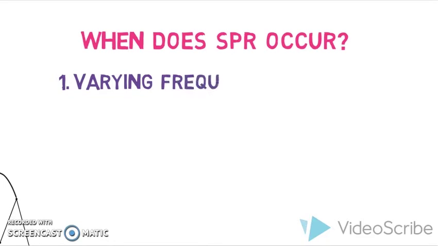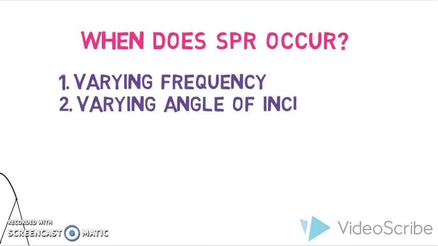Under what conditions can surface plasmon resonance be excited? One of the methods is frequency variation, that is, at a fixed angle of incident light, the wavelength can be varied until resonance occurs. This is known as resonant wavelength SPR and is not very widely used. The second method is the more commonly used method, that is when you vary the angle of incidence. This is also known as resonant angle SPR and it can be measured very precisely. This is what Varun had explained earlier.